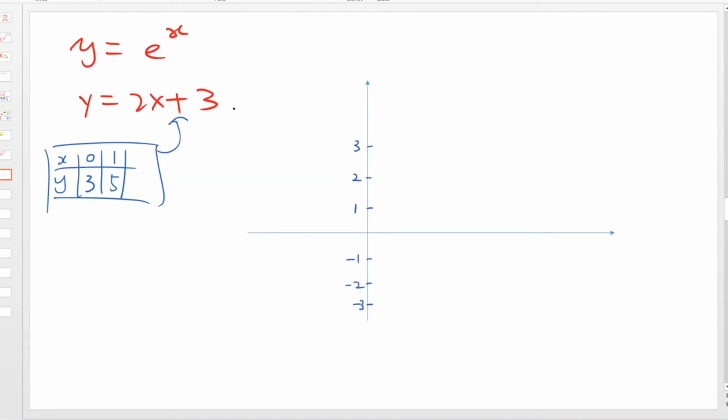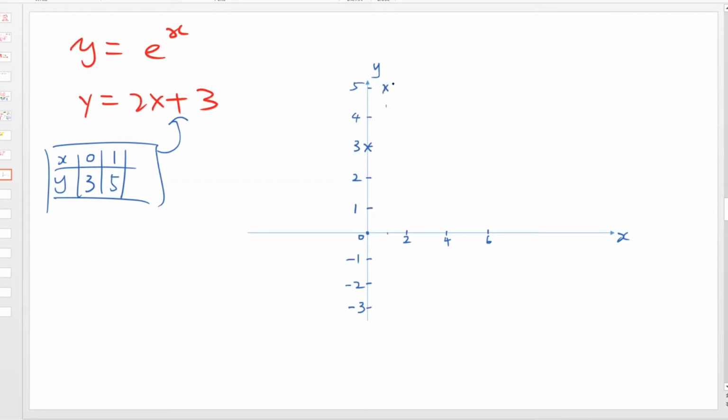of course, you need to use a ruler. You don't estimate like me. I can't use a ruler here, so I just estimate. But for you, you should use a ruler. Then this can be 2, and this can be 4, and this can be 6. So this is your x, and this is your y. So when it's 0 and 3, 0 and 3 is here. Then 1 and 5: 1 is here, 5, that means I need to get 2 more. So 1 and 5 is somewhere here.